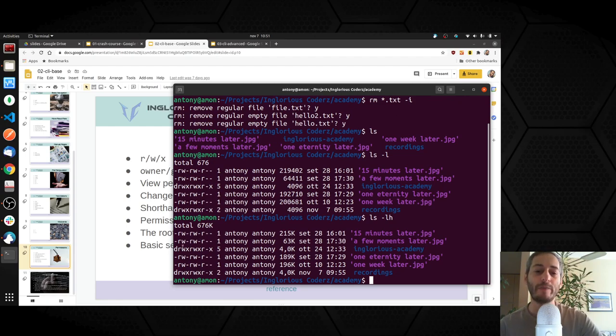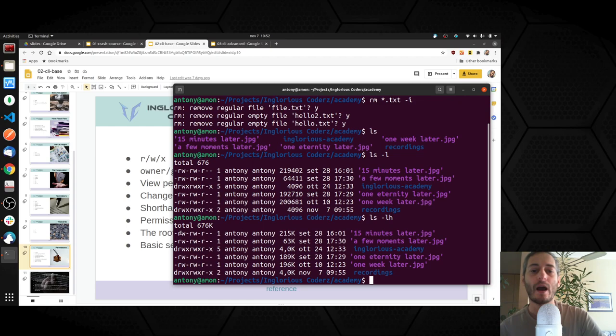And then we have a repeating pattern. We have three characters that usually have an R as the first character, a W as the second character, and something else, a dash or an X, as the third character. And this pattern is usually repeated three times. R-W-, R-W-, R-, here we don't have the W, here we just have dashes. But still, you can see the pattern. It's three characters, three characters, three characters.